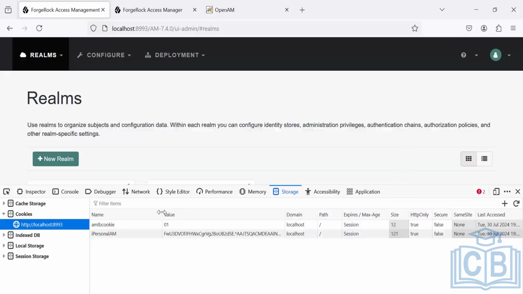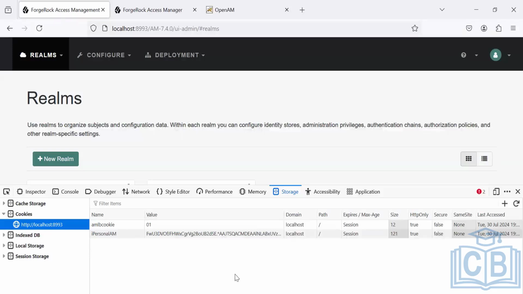So this is about the cookie, and we will talk more about sessions later. Whenever the user is authenticated, we need to check that this cookie has been created. This is a very important interview question. It comes in the basics and they'll check: how do you authenticate the user, which cookie tells AM that the user is authenticated? You can say, this is the iPlanet Directory Pro cookie that has been created when the user is authenticated via ForgeRock AM.